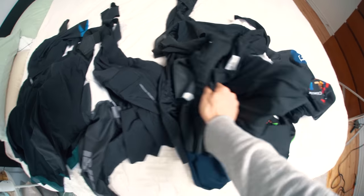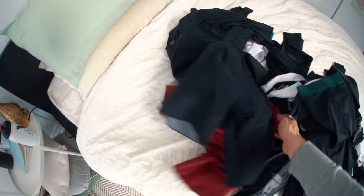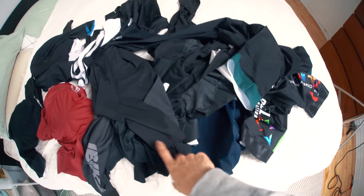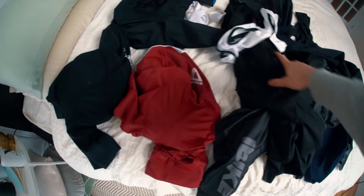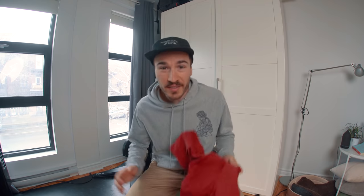So if today's video can help you guys choose which one to go with, mission accomplished. Here are all the cycling bibs scattered across the bed. There's a bunch of big brands you guys surely know, such as Pedal Mafia, Seven Mesh. I have Jack Ruff, BME, Little Lemon, Neo Pro, and a few more I cannot remember — Red White as well.